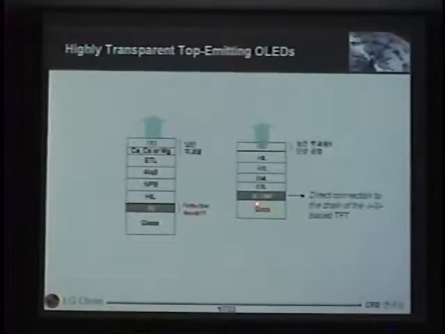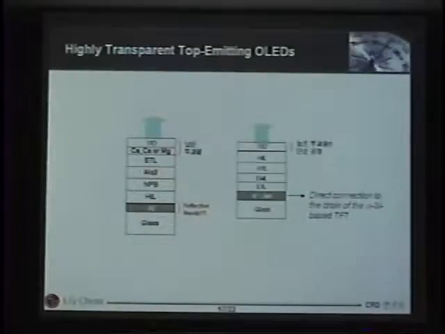How about this? Still you can make the device with a very reflective cathode system here, aluminum. We use aluminum in this case as a cathode, with ITO as an anode. In the previous case, we used aluminum as an anode, but in this case, we use ITO or IZO as an anode. And what's the difference? The difference lies here. We also use the aluminum lithium fluoride system. Aluminum lithium fluoride has been known as the best cathode material.